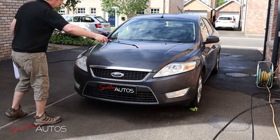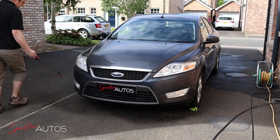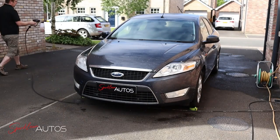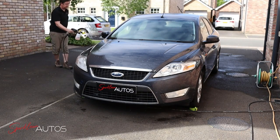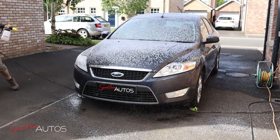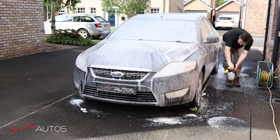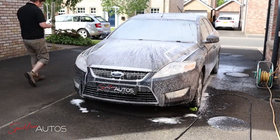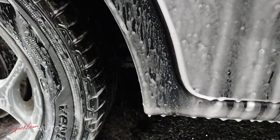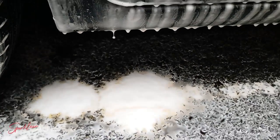Back to the review, and it's one thing testing the citrus wash and the snow foam separately, but generally speaking when people are using these products, you use them together. You'll go around the car, put a layer of citrus on the lower half, and then go around and blanket that with the snow foam. This works both ways: it gives the citrus longer to dwell, and it gives the snow foam a bit more kick. Having originally thought both products did fairly well on their own, I wanted to see what they're like when you combine the two together.